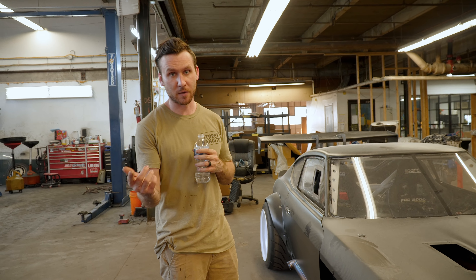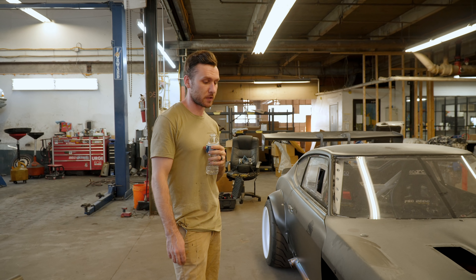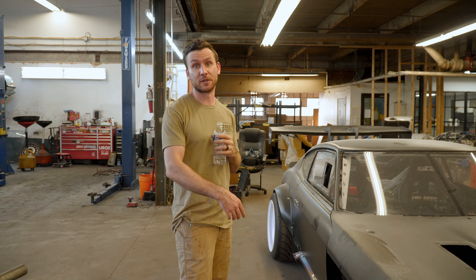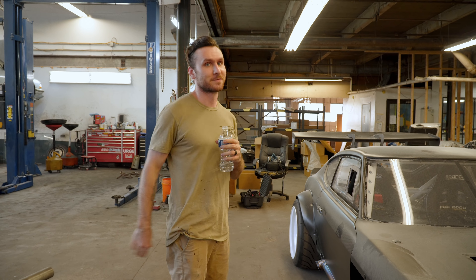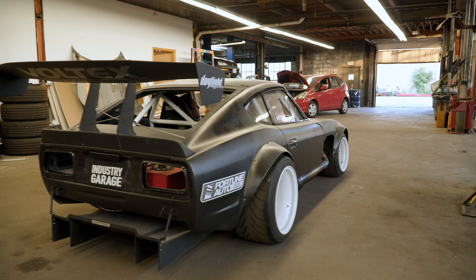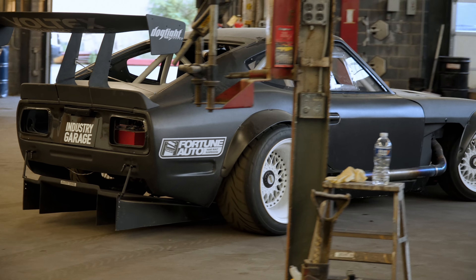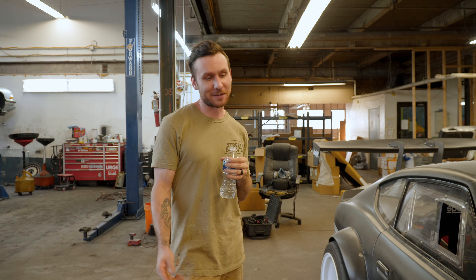Alex is making me some custom turbo fans through his company Airworks — I'll link it below. He's already selling them for two different style wheels and he made a set for Larry Chen's Mustang build. He's going to make mine all out of CNC carbon, which is going to be sick. I also need to redo my alignment — somebody pointed out that when we did the alignment we left the little pegs in the adjusters. They called us rookie idiot mechanics, and honestly that's not a lie. We've got to do it anyway because the new arms are going in.